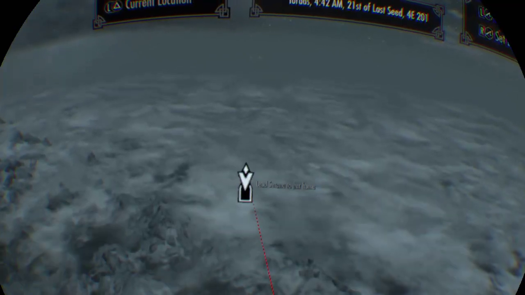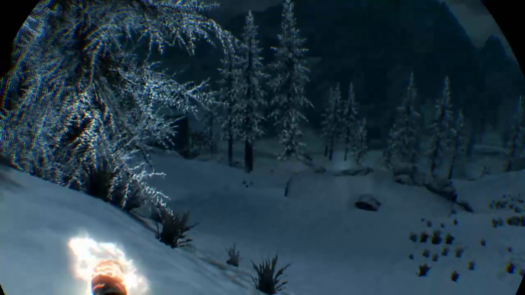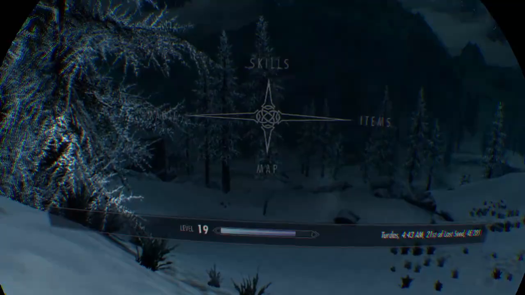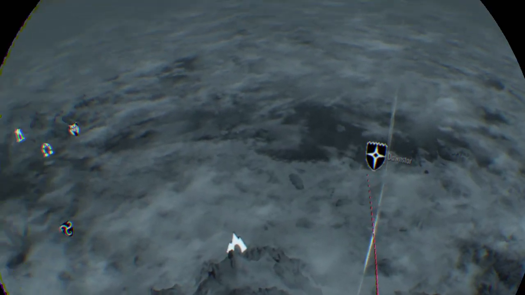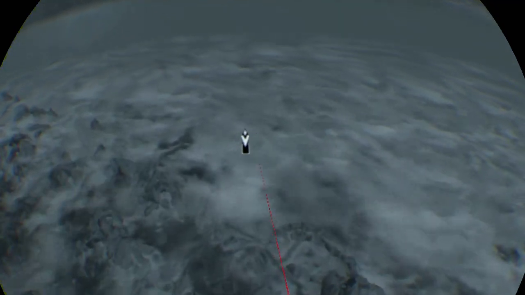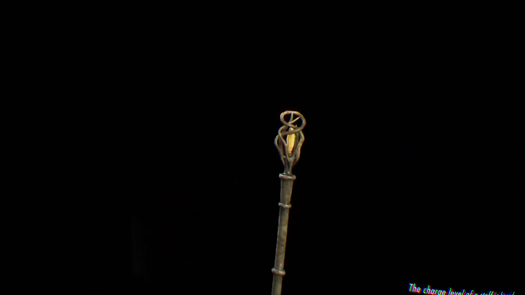I just went straight to the Dawnguard because I kind of wanted to show off the Dawnbreaker sword versus, you know, undead people. And now that I'm all the way over here, we are all the way right here. And we now need to go all the way over here. Luckily, we have been to the Statue of Meridia, so now we can proceed that way.